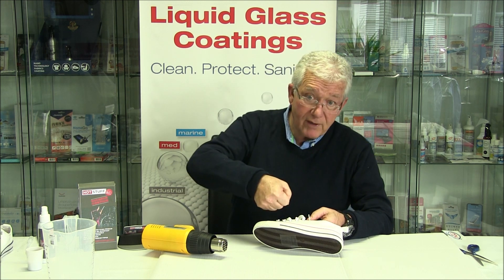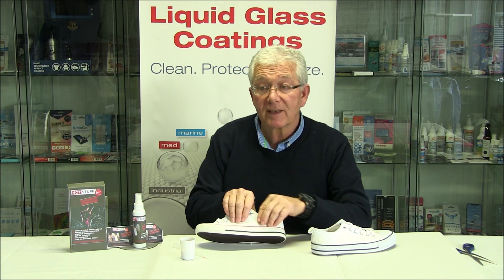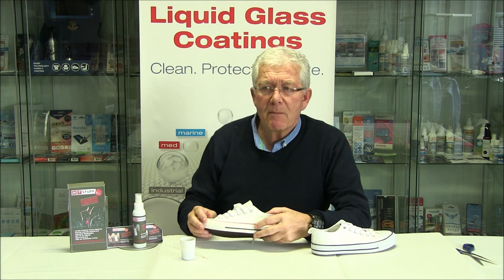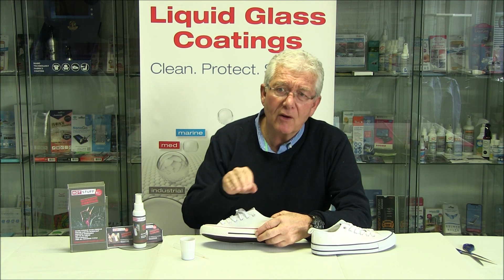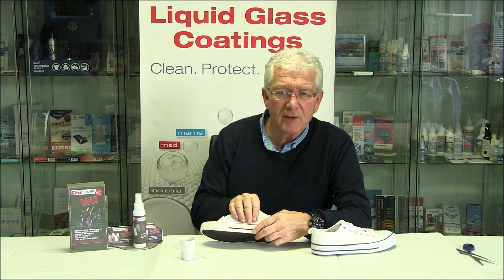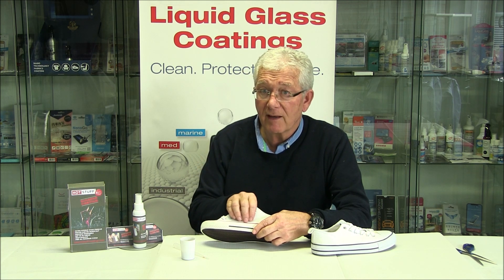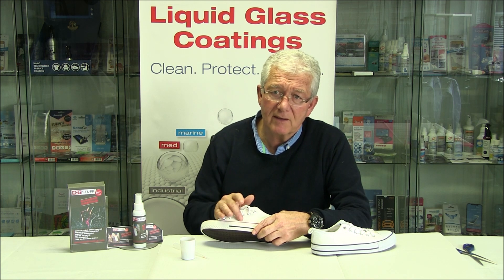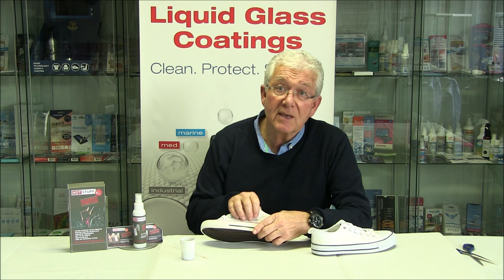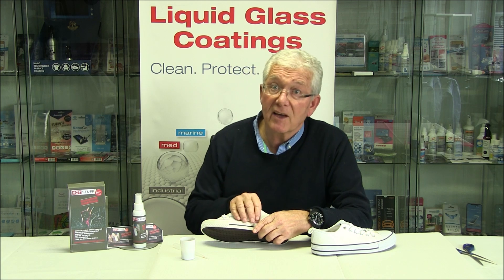With a hair dryer, don't go really, really close — you're just going to warm it through, or use a tumble dryer. Now we've finished drying; it's completely dry. When you put it in a tumble dryer, remember it has to be dry, or time it longer than you normally would. For example, if it's a little bit moist, it's going to take an extra 10 minutes for that moisture to dissipate, and then it needs an extra 10 minutes to really get the temperature right. We are using temperature to cure this, but we are getting what would previously be a professional coating as a DIY coating — that's the big difference.